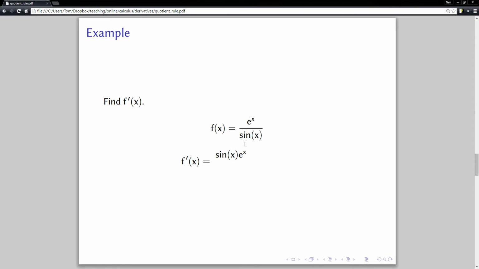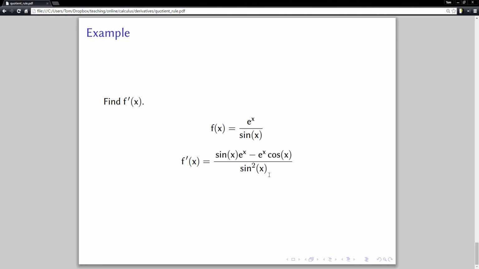It looks like we just rewrote it, but really we multiplied by the derivative of e to the x. It just happens that e to the x is its own derivative. So then minus, then high. There we just rewrite the top function, the numerator, e to the x. D low, the derivative of the bottom function: the derivative of sine x is cosine x. And we put that all over low squared, the bottom function squared.